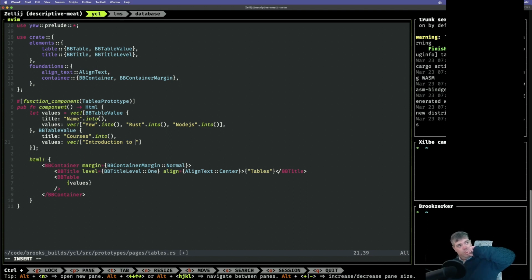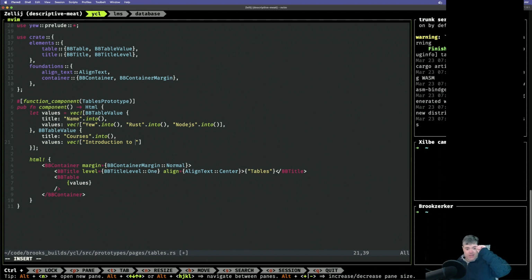I don't think this is helpful. So what I want is I probably want to go back to having a vector just for the titles, and then I want a vector for each row, and I want that length to match the other one, and then I can just index into it.